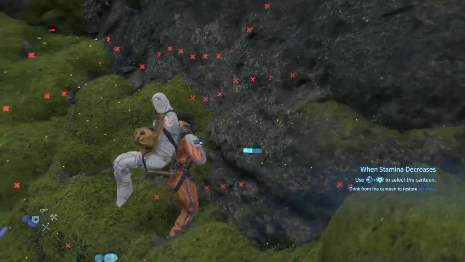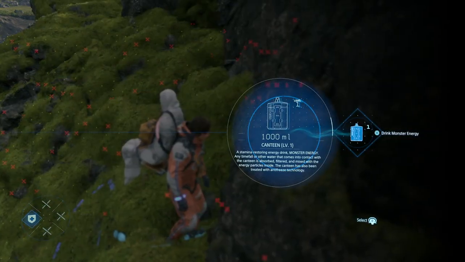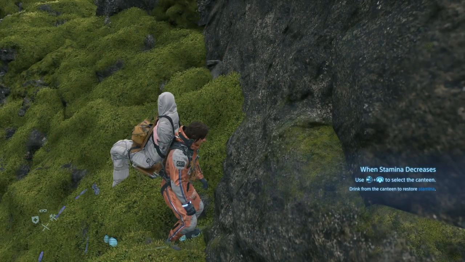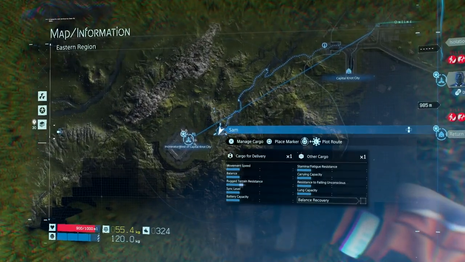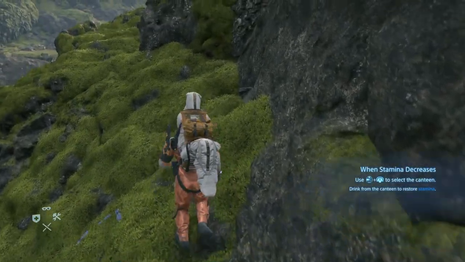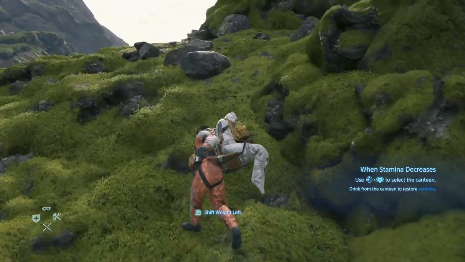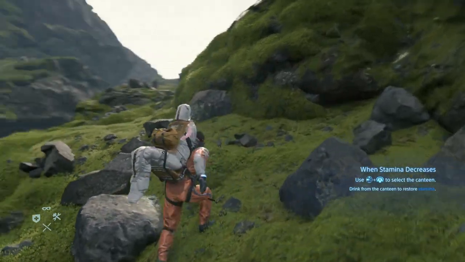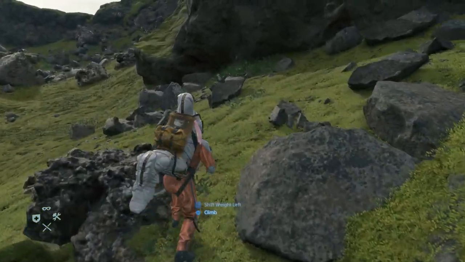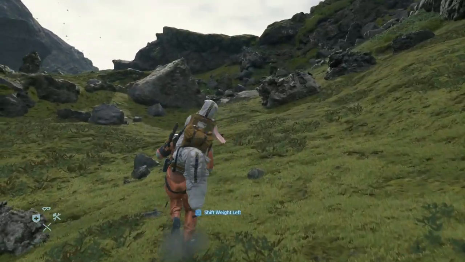Goddamn cotton mouth. Use left and the right stick to select the canteen to restore stamina. I don't actually see a stamina bar though. Can I see it in my menu? Oh, my stamina's doing fine. My stamina's doing just fine. Oh man. Gotta shift that way. Gotta be very careful.